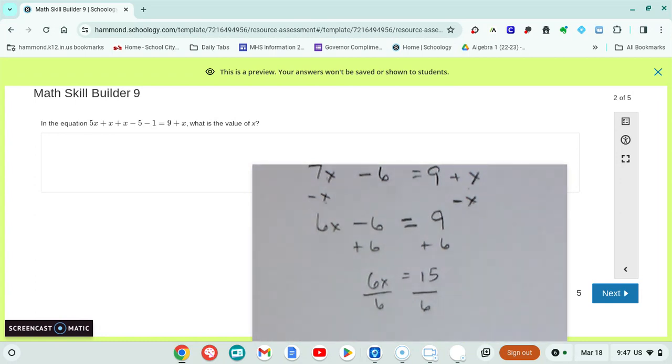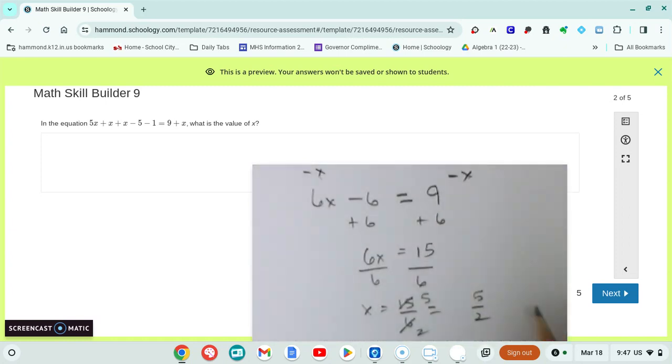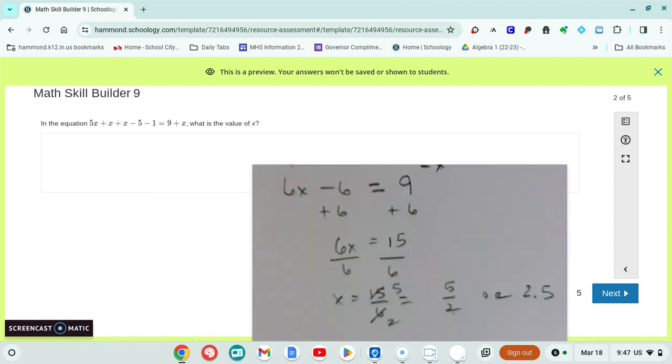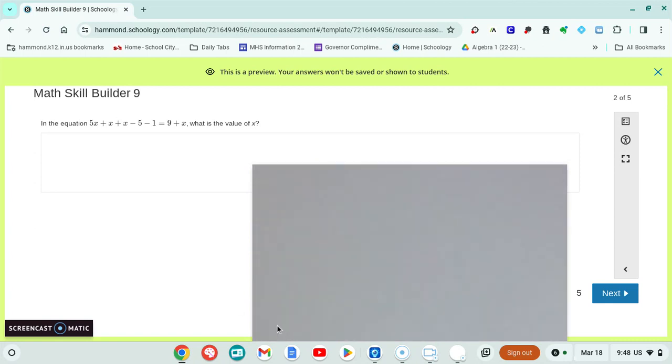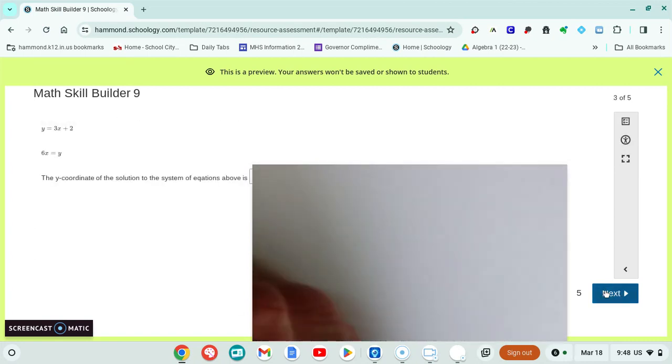So in a constructed response on the SAT, you'll have a couple of options here. You have x equals 15 over 6. Now, you're not allowed to put in a mixed number, right? So you would reduce this. 6 and 15 both divide by 3. So you could say 5 over 2, or 5 over 2 is equal to 2.5. So either one of those answers would be acceptable entered on the SAT. Awesome. Let's take item number 3.